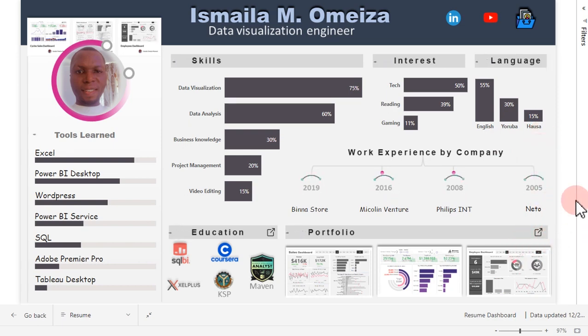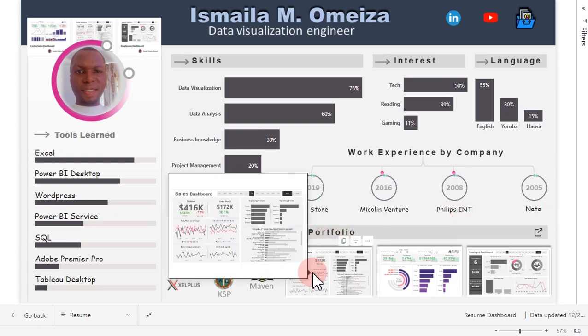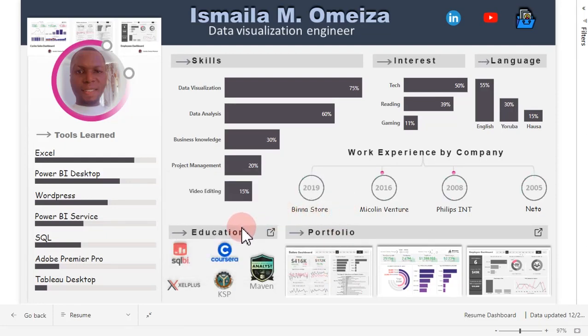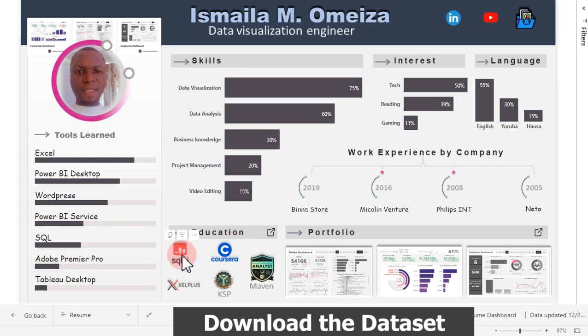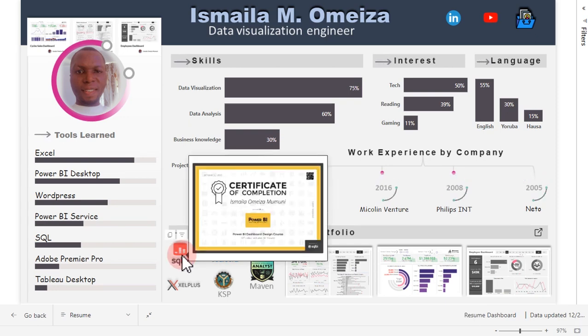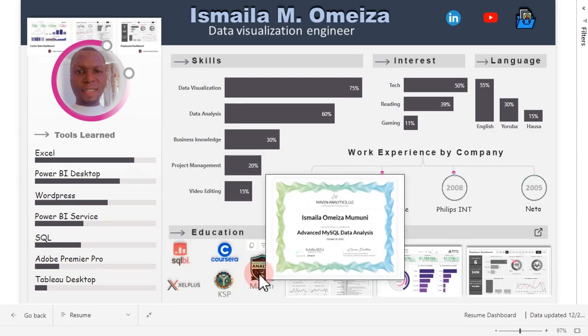What is very important is the portfolio aspect, where we can hover over it and see a bigger view of it. If we come to the educational part right here, we want to see what certificates we have earned, like SQL BI. When we did the course, let's see what certificate it is. By hovering over it, it gives you a certificate. If you give this to prospective employers, you will stand out when it comes to job hunting. Coming to this particular Maven one, I've taken advanced SQL data analysis with them, and I have the certificate as well.